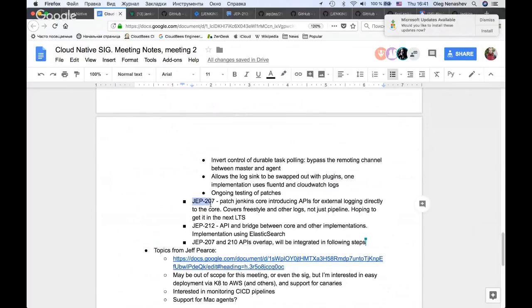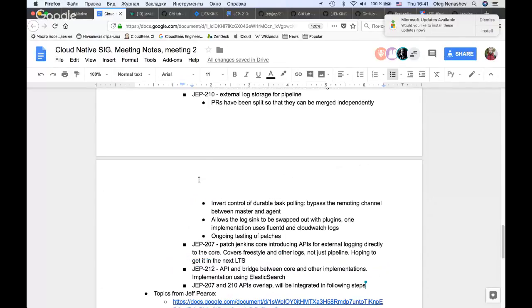The other ones are also in flux, but I hope that the JEPs themselves include all documentation required. So this is the current status. I guess no cool demos today. There is still a lot of work to do, but we are moving forward in all implementations.